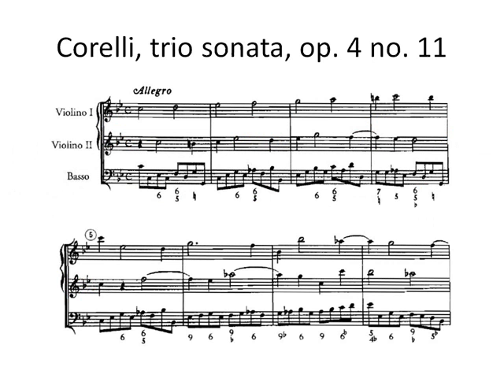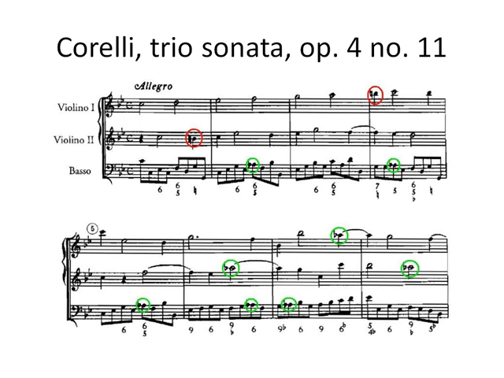We move now to a slightly more complex example from a trio sonata by Arcangelo Corelli. The key signature includes two flats, a B flat and an E flat, which suggests either B flat major or G minor. There are a few factors that make this example more complicated than the previous ones. First, we only have an excerpt here, not the complete piece, so looking for the last note won't help us. Second, the first note in each part is a C, which doesn't support a claim of either B flat major or G minor.